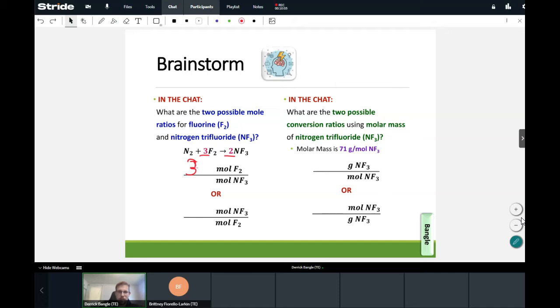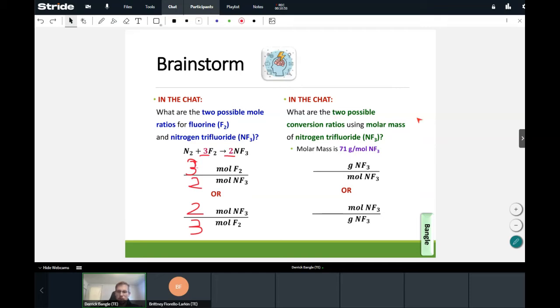So process of elimination, but it's important we don't get confused, because it's not just the other number. N2 still has a number in front of it, even though it's invisible. That would be a 1 for N2, but we're not dealing with nitrogen. We're dealing with the product on the bottom, so that would be a 2 down here. If we're reversing that at the bottom of the slide, what number goes on the top if we flip it? Now the 2 goes on the top. Excellent. By process of elimination, it would just be the 3 on the bottom right there. So hopefully mole ratios should be pretty clear now. They just come from those large coefficients we see in the equation.